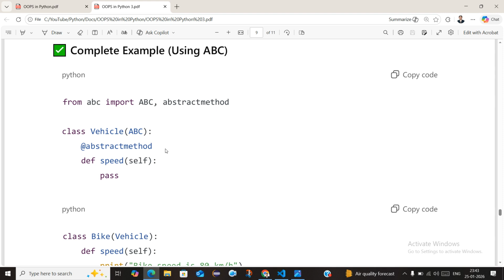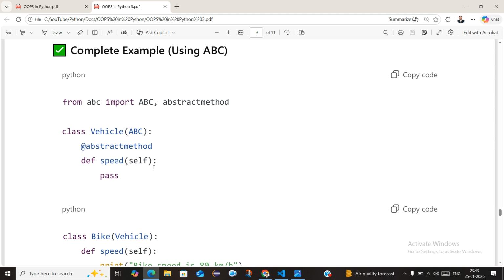we can't instantiate an abstract class. We have to inherit this class into another class. And abstract method means we can't implement anything, just declare the method.